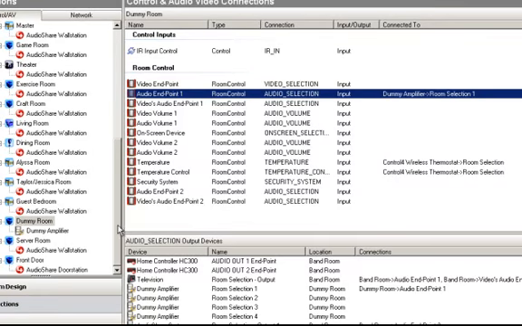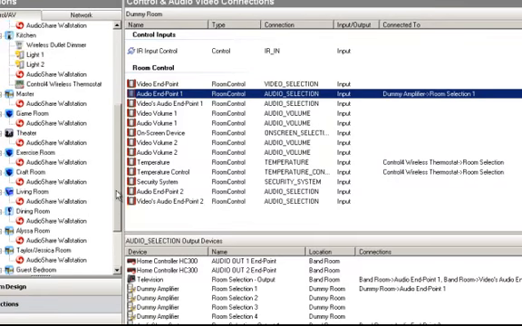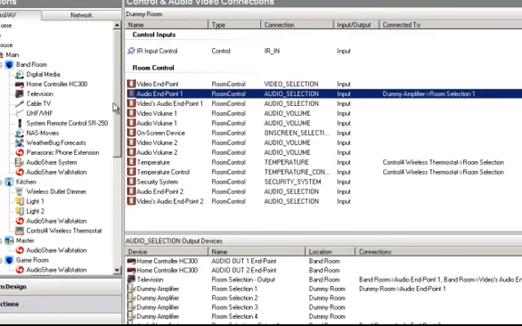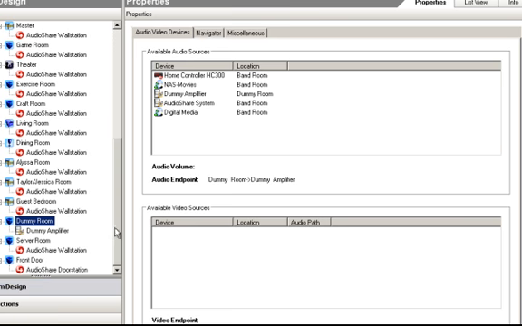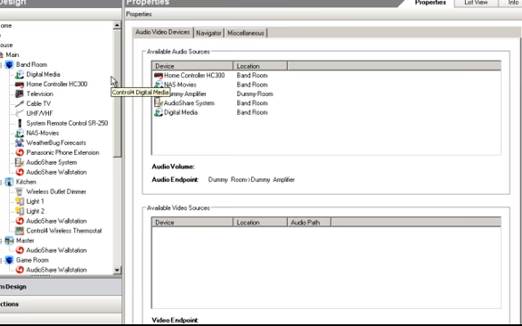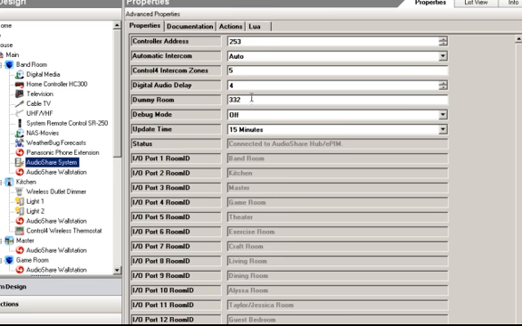So all it does is temporarily hold my music session for digital media until my intercom page is done, and then it relinquishes it, and I can reroute my music back to the appropriate rooms that it was listening to on, and then they can listen to their music. So anyway, that's how we handle the routing of music when intercom pages come in.